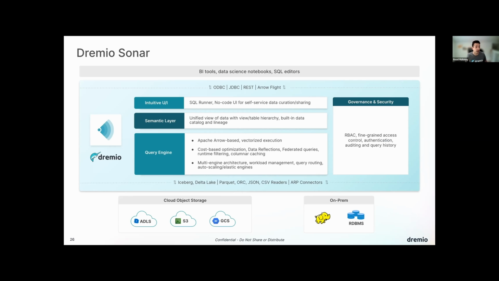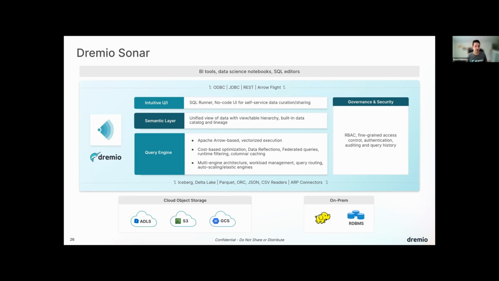And then we get into the query engine, where a lot of people say, oh, it's a query engine. Well, it's a lot more than a query engine because of the way that we focus on the UI and that overall experience, and because of the semantic layer we have built in. We use Arrow. It's downloaded 70 million times a month now. It's for vector-based execution. It is really, really fast. It's the highest performance core of an engine that you can have. And then we do accelerations on top of that using something called data reflections. Brock will talk to you a little bit more about that. And then we're able to federate those queries across all these different data sources.